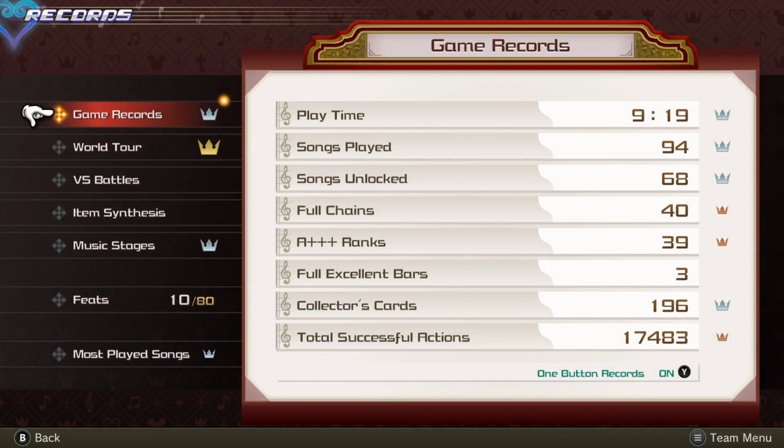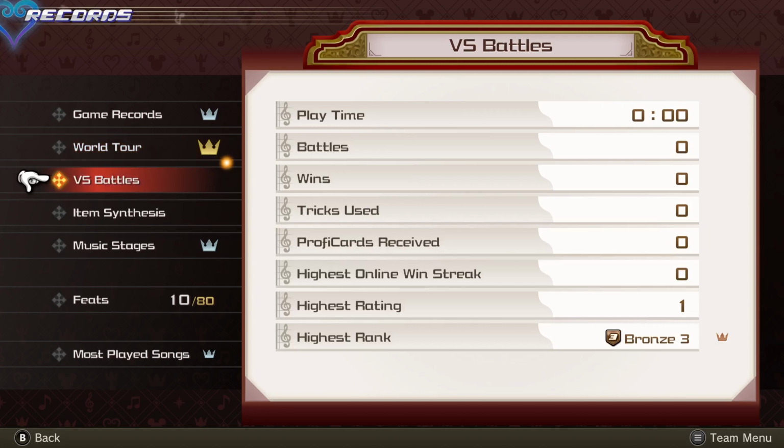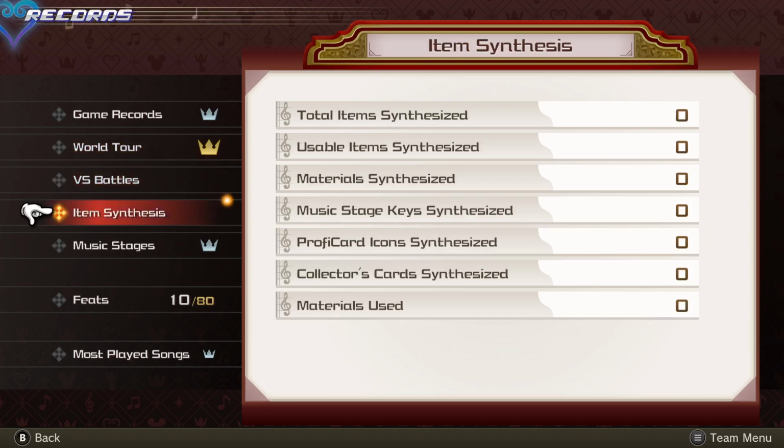We do have some grade of symbol in almost every category on game records. World Tour. It says we've played it long enough to get the ultimate shiny Mickey symbol. Missions completed, we're at gold rank, worlds cleared, movies unlocked, we're at silver. By the time we're done doing what we're going to do in World Tour, these will all be shiny red with a crown on top. Versus battles, I don't think we're going to touch that in this Let's Play. Item synthesis, we're going to have to go and touch that eventually.